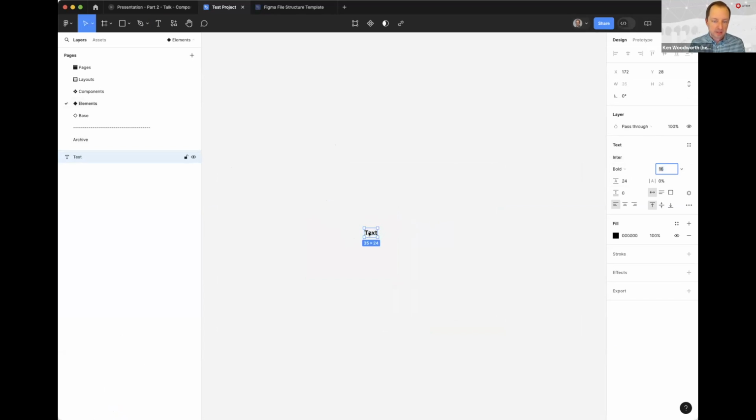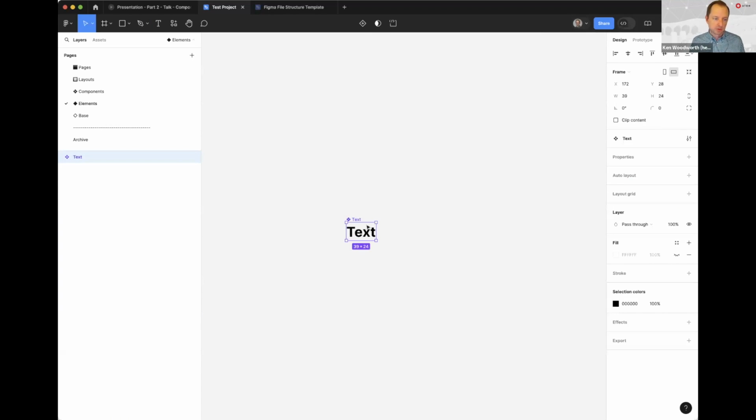Let's call it that. So my body font size I want to be 18. Line height currently is 24. That all seems good. The paragraph spacing I'm going to also set to 24. And now I'm going to make this a component. Okay, so text. Great.